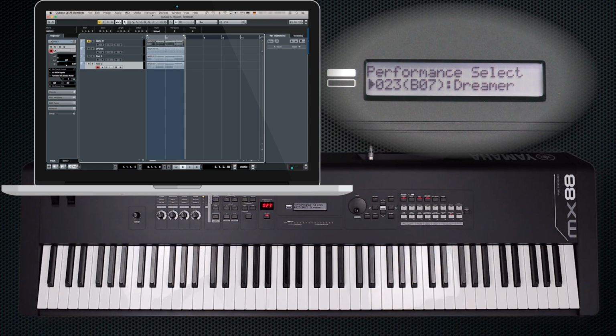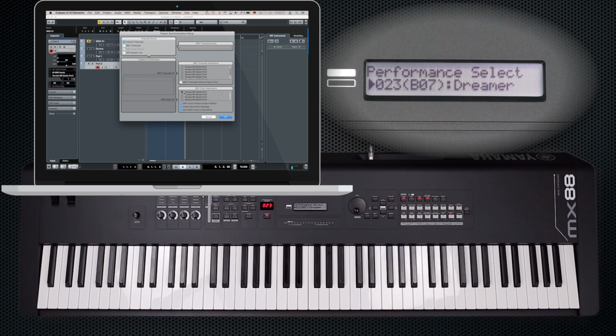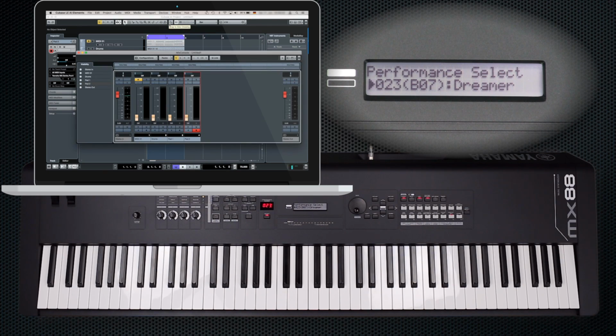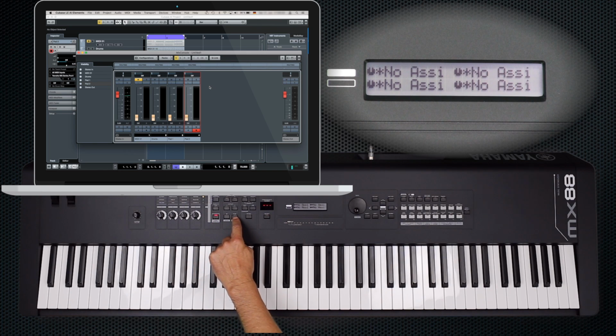I now deactivate the MIDI synchronization because I don't need it anymore for the further recordings. I will now activate the cycle mode, and then I'm going to tweak the volumes of the parts a bit, so I open up the mixing console, and then I can mix my 3 parts a bit to my liking. Using the DAW remote button on the MX88, I can control Cubase from the MX.